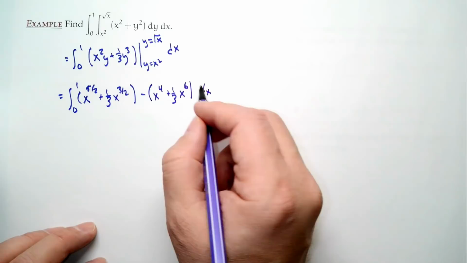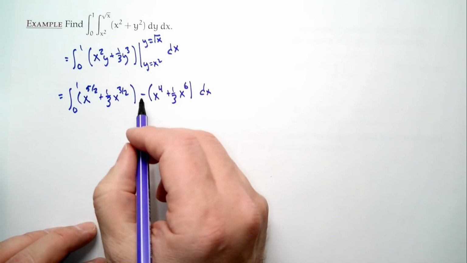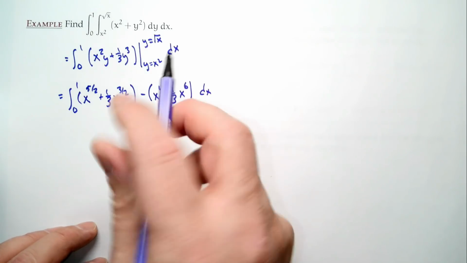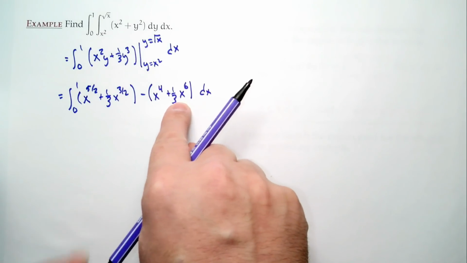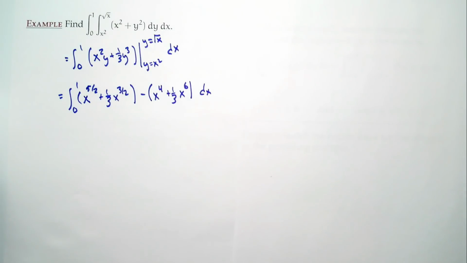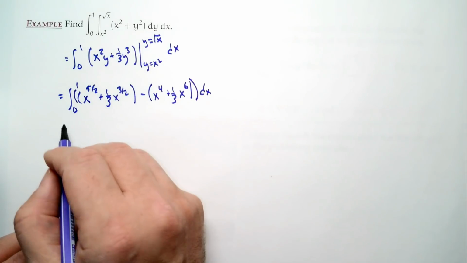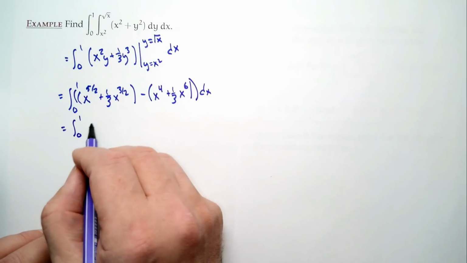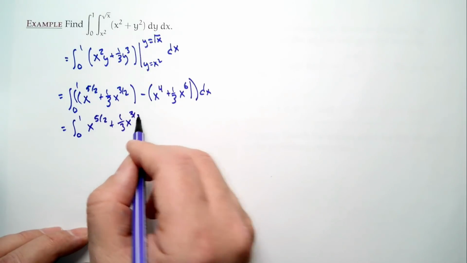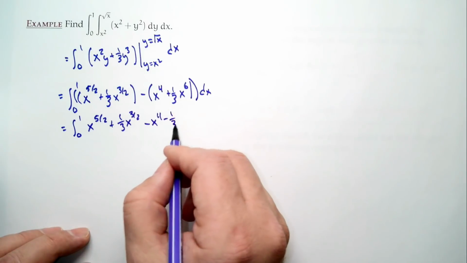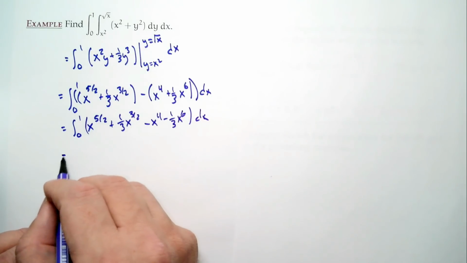Now, on a side note, notice my parenthesization game is spot on, because a lot of people will forget to put parentheses here. And they'll say, oh yeah, the minus x to the 4th, and because they forget the parentheses, they'll add that 1/3 x to the 6th. Don't make that mistake. Be careful. Use parentheses. Parentheses save points, and all points are important. So if you were to simplify this, which you really can't do much, but at least we can distribute that minus through. So minus x to the 4th minus 1/3 x to the 6th. Okay, let's integrate. Well, the integral of x to the 5/2.